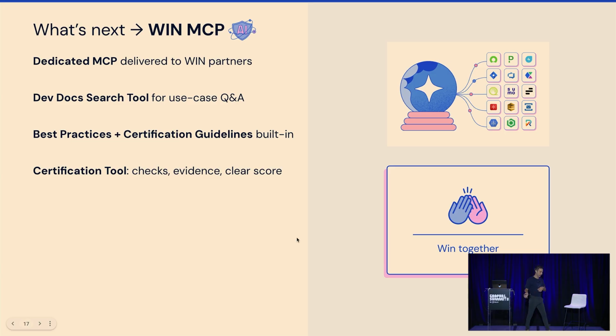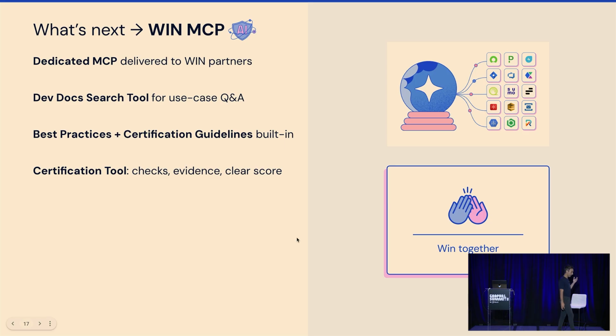So we jumped a lot now to the Wiz MCP and the tools that you can use to pull issues and all of that. But we started with the Wiz Integration Network for our partners. So what is actually next? The Win API tool now exists as part of the Wiz MCP, which means that our customers can use it to build integrations. But this whole talk is about reimagining how we build integrations, because we do plan to release in the next few weeks what we call the Win MCP, which is going to have the Win API tool.